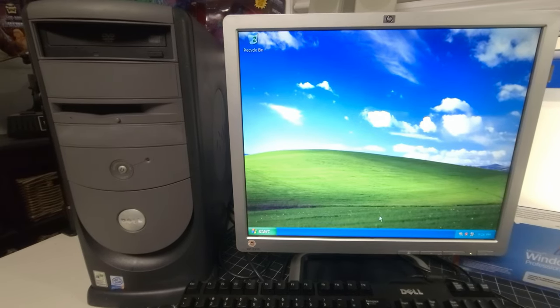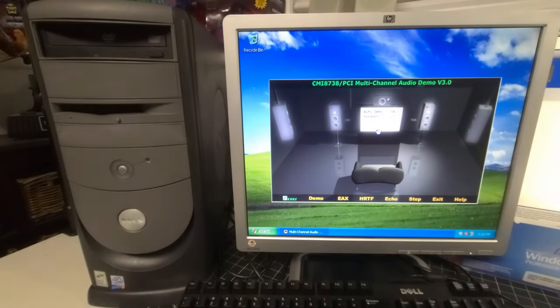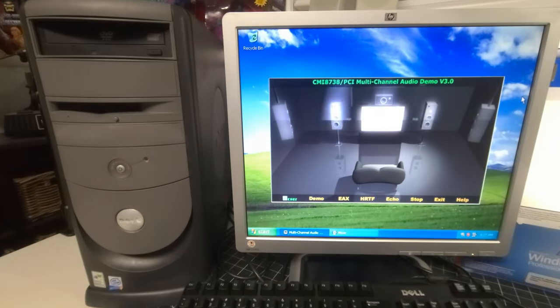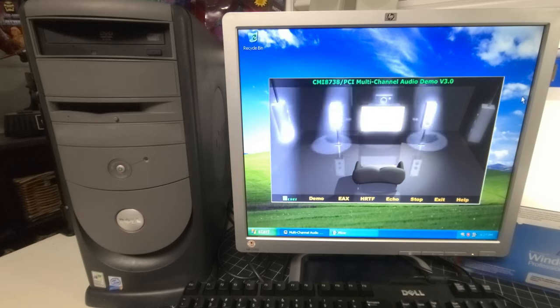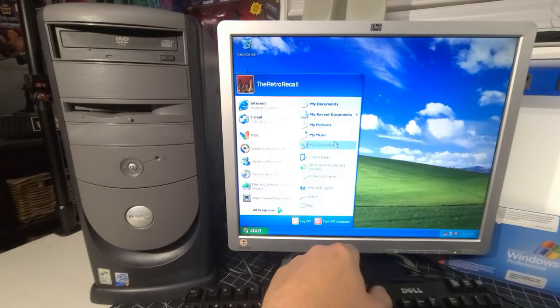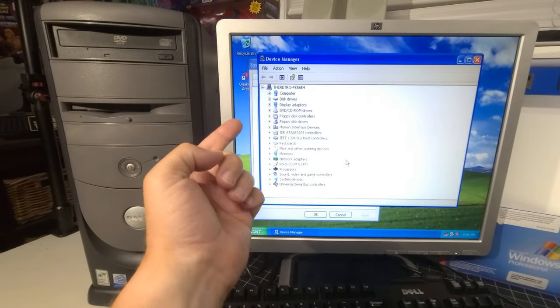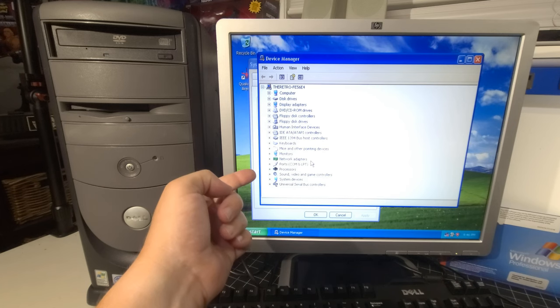It seems that it takes over the Windows sound controls with the C-Media sound multi-channel, all this stuff. This is really cool. Now that we know the sound works, let's just jump into control panel real quickly and take a look at the device manager. So we have everything installed that we need.